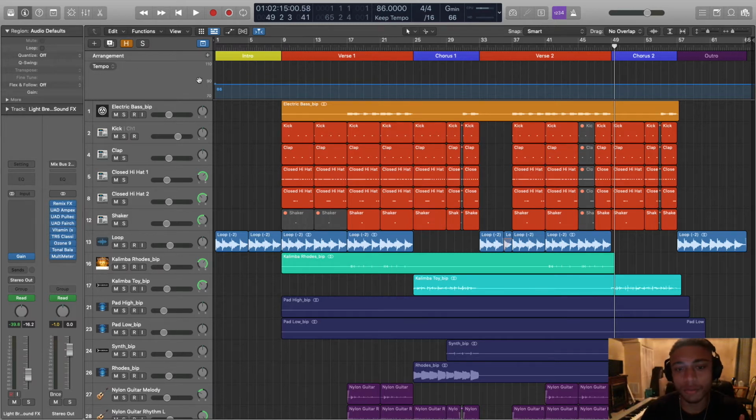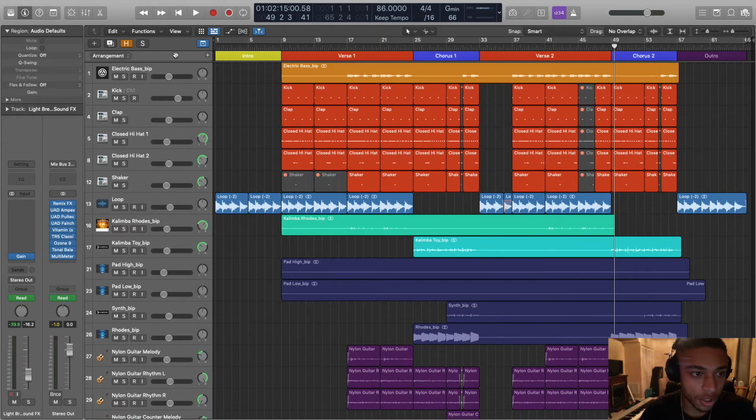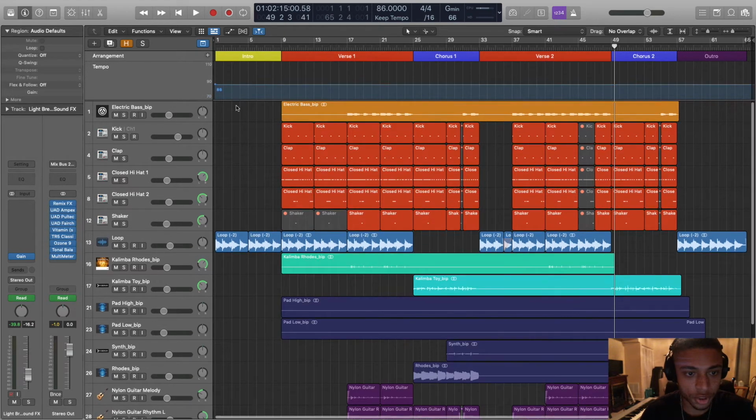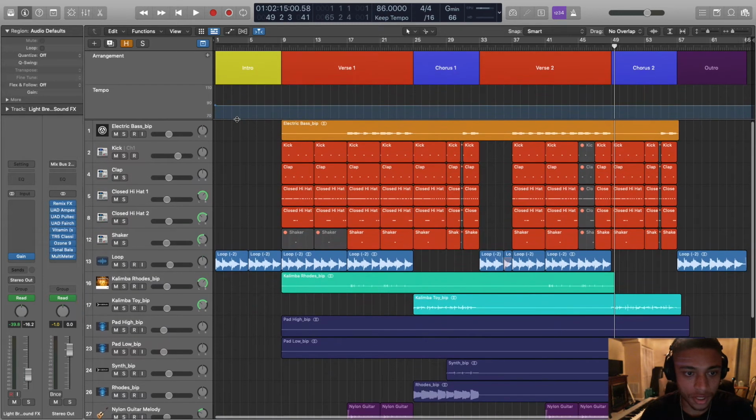After you have a good idea of where you want the tempo change to be, go over here to, I'm not sure what this window is actually called, but go over here, you right click, and then you make sure that tempo is showing. So if I didn't select that, it would look like this. Then I would just right click over here on arrangement, go to tempo, pull that up. You also can adjust the size of that window right here to make things easier for you to see.